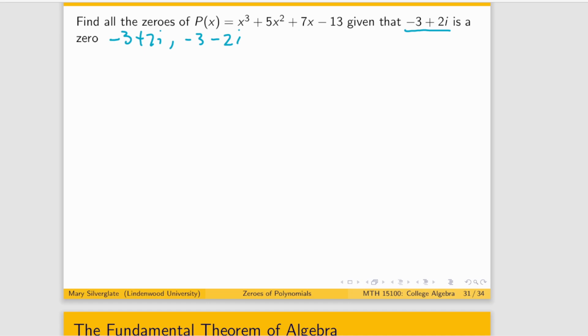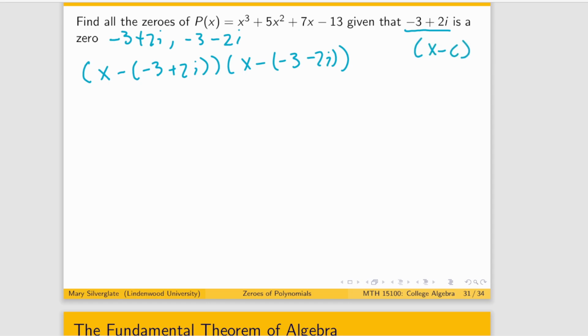So let's expand out what we just figured out were some factors of this. So I know I have x minus negative 3 plus 2i and x minus negative 3 minus 2i would have to be those. You might be thinking to yourself, well, before, if you did a plus and minus situation, it will eventually sort of boil down to that. But keep in mind the theorem still says we have x minus c as our linear factor. So if negative 2, for example, is a 0, I broke that into x minus a negative 2 at some point that I just automatically was able to jump to being x plus 2.